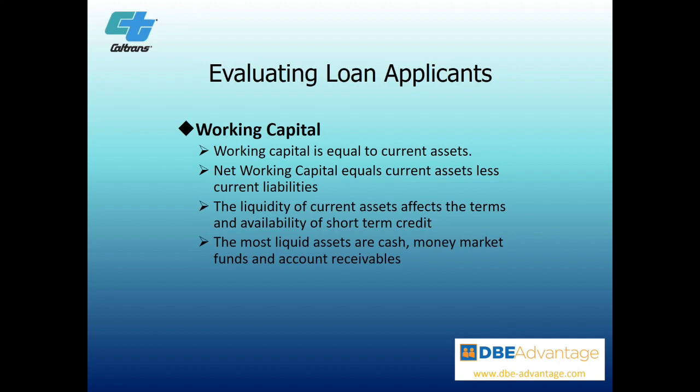I always laugh and say, gee, Citibank, you're willing to give me a $1 million line of credit as long as I can show you I have $1 million of liquid assets in the company. Well, if I have $1 million worth of liquid assets in the company, I don't need the $1 million line of credit, do I? But that's kind of the game. You have to show that you have money, that you have assets, and that you can make money. And you have to show them in a compelling way.